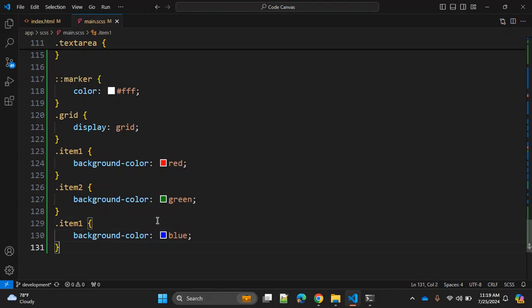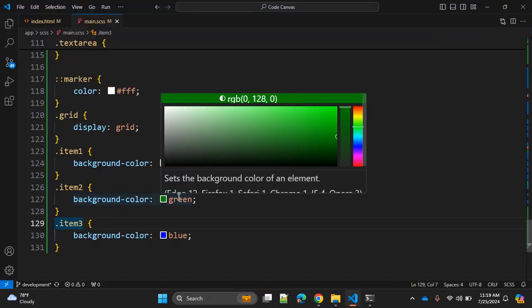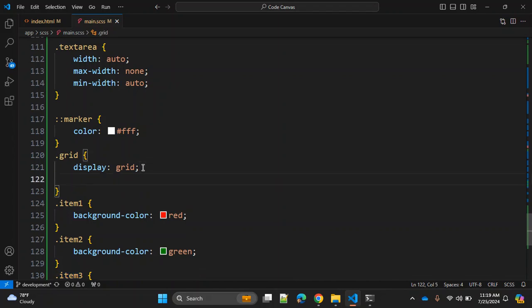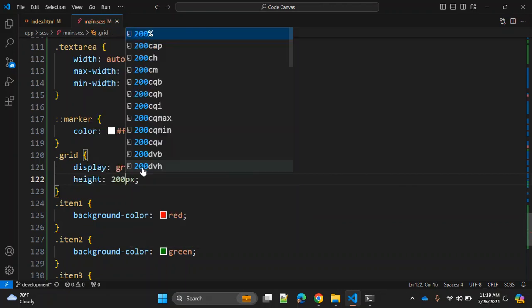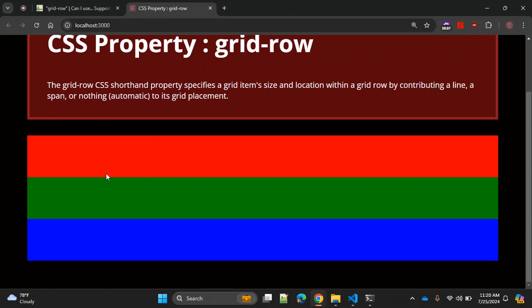Okay, so this is item number 3. Now nothing shows yet, because in this grid we haven't added grid properties. So let's add height 200 pixels or 250 pixels. Okay, so now we have three grid items here.